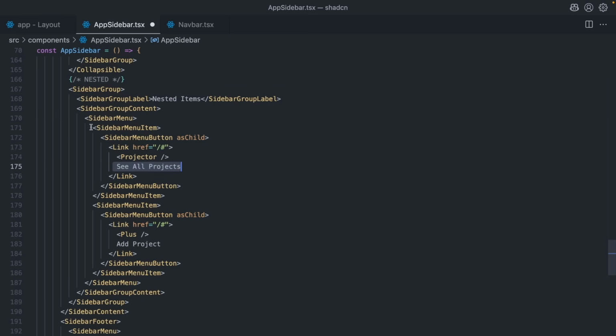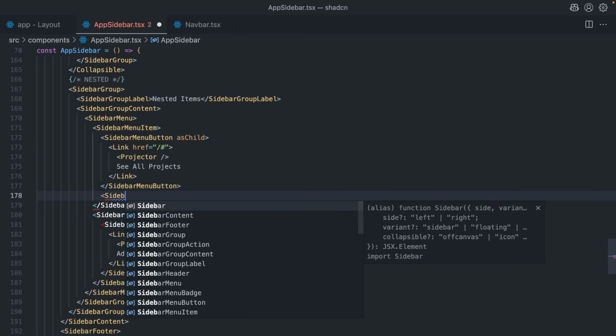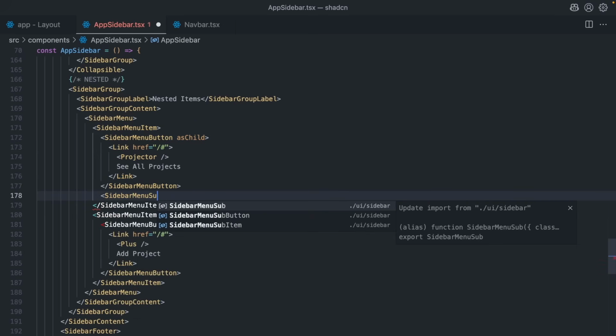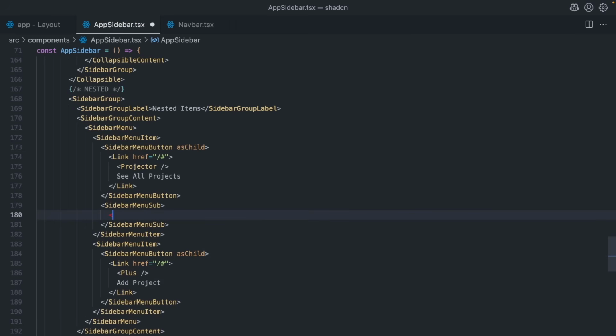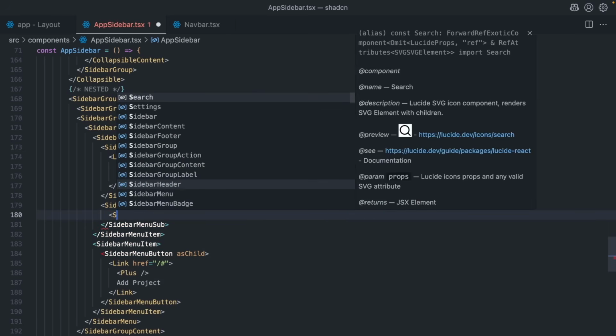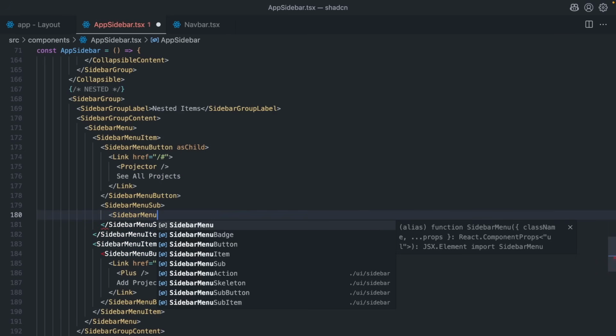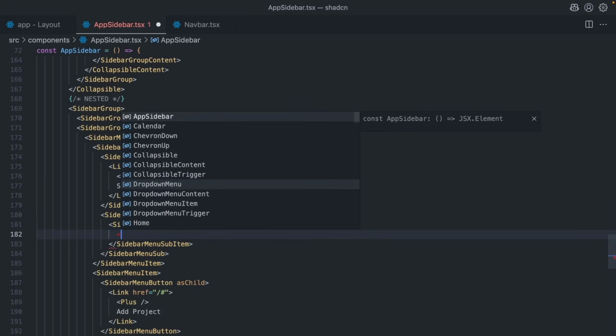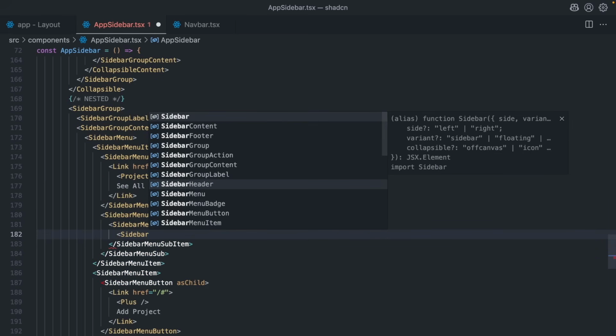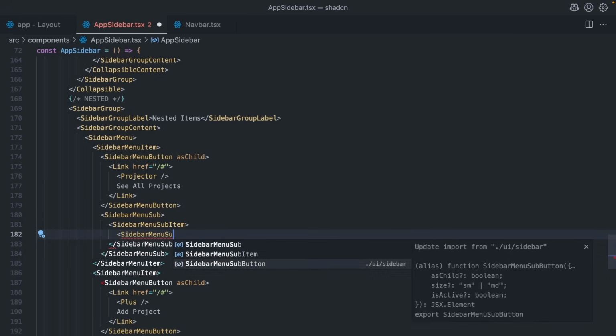So inside this sidebar menu item, after this button, I'm gonna create sidebar menu sub. I'm gonna import, and I'm gonna create the first item, sidebar menu sub item, and let's create a button, sidebar menu sub button.